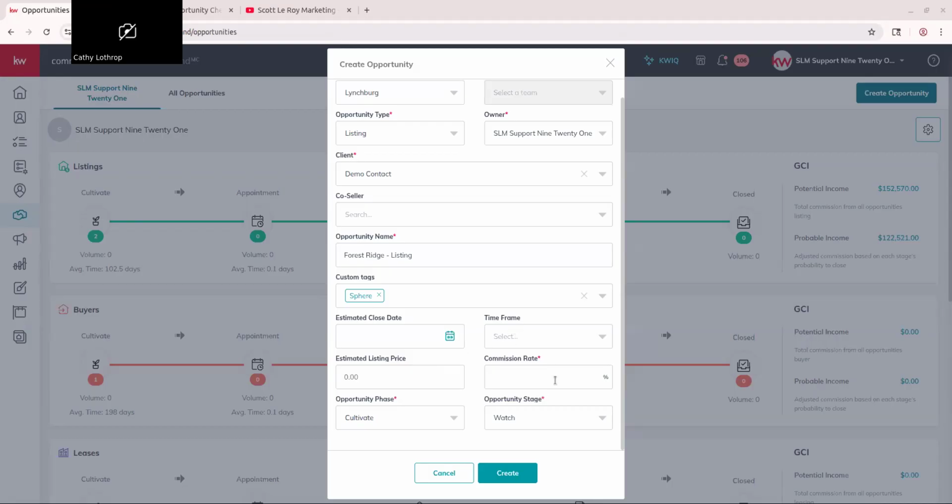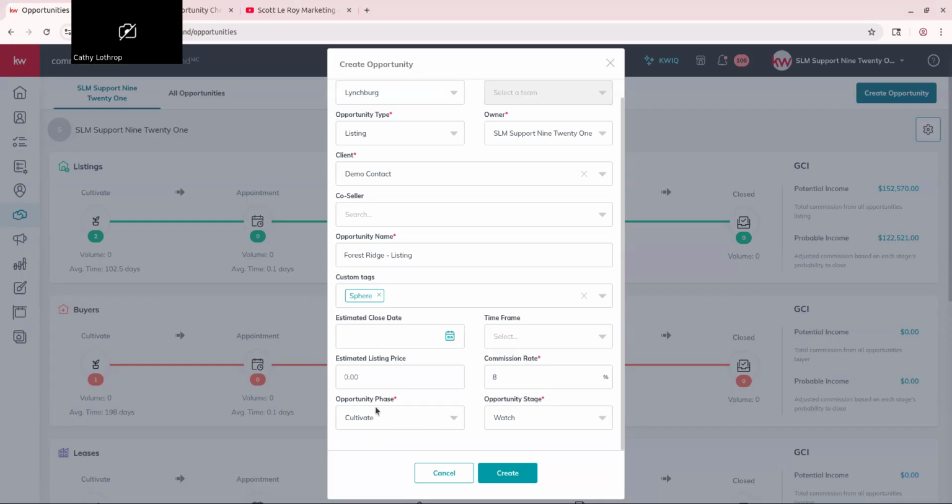But you do want to enter a commission rate here. We'll just throw in a commission rate. And your opportunity phase and opportunity stage. So the phase is what we just covered: cultivate, appointment, active, under contract, and then closed.